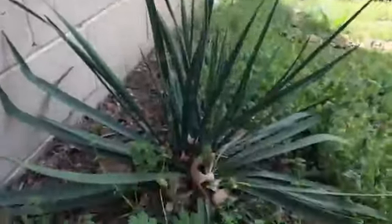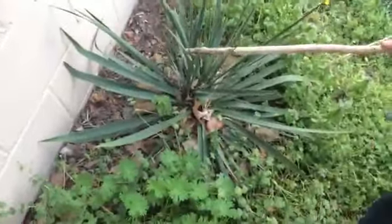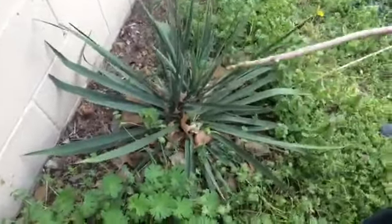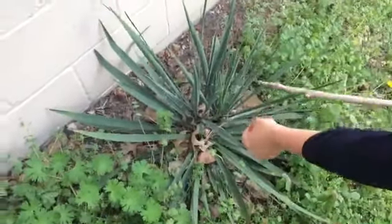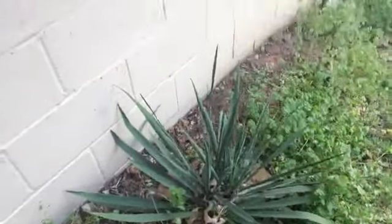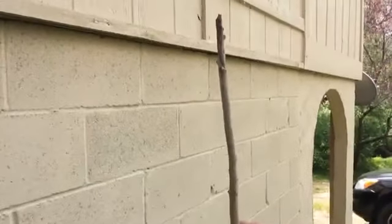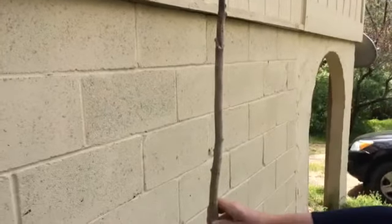This right here is a yucca. This is the plant of El Salvador. So when I have my Salvadoranian clients come, they see this plant, they're like, oh my gosh. And then we come over here and we take our picture in front of the yucca. They love it. And this yucca plant, it's called Spanish tongue or devil's tongue. It's really sharp, or Spanish sword. It's really sharp and pointy, and then it's going to grow up tall. It's going to have a spindle, and then it's going to have all these creamy white flowers around it, and you can eat those flowers. You fry them with eggs. The bees love it too.